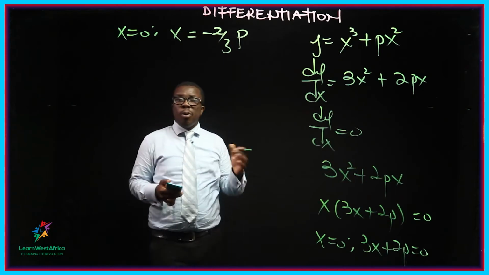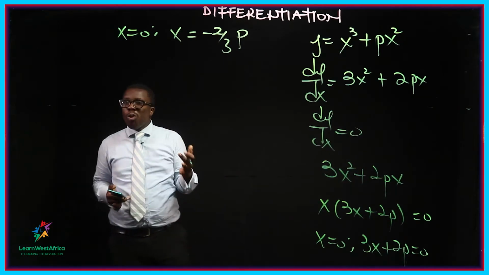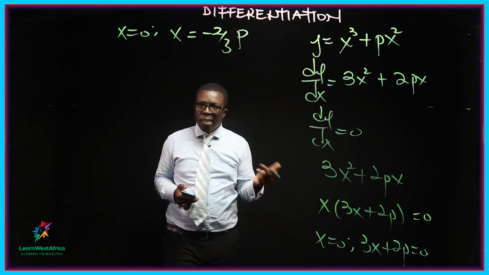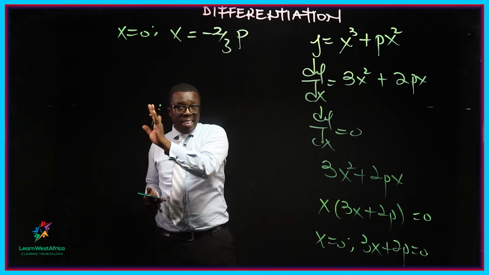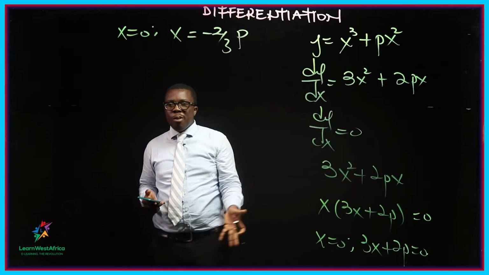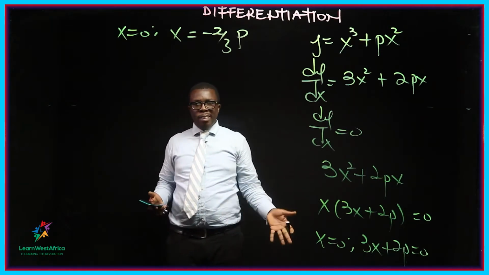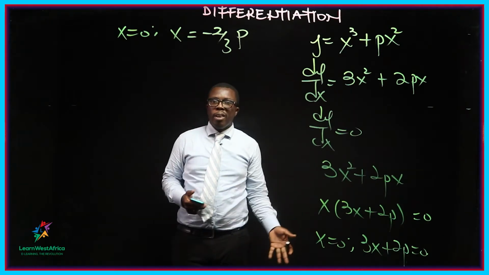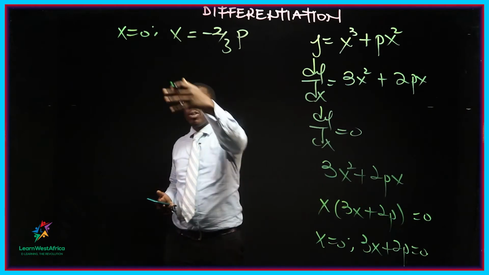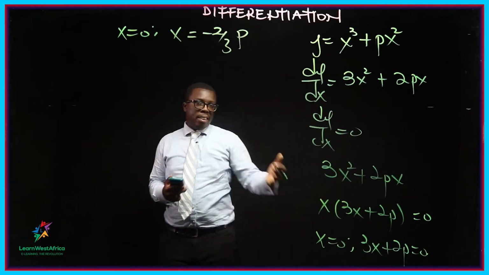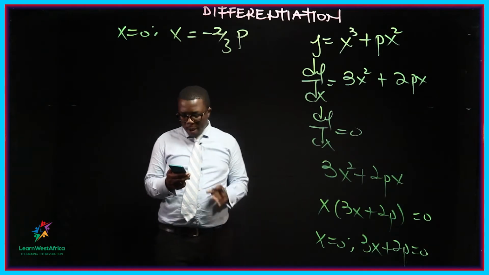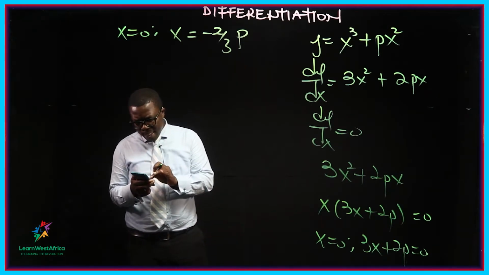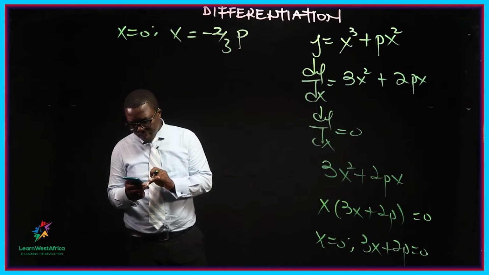Are you okay? So the problem says that we should show that the origin is a stationary point, and that's what we found. Because once you have x equal to 0 in here, and x equal to 0 is the origin. The origin is the beginning of your Cartesian plane, x 0, y 0. So once for the stationary point you've been able to get x equal to 0, it is obvious that that is okay. And there's the other part.